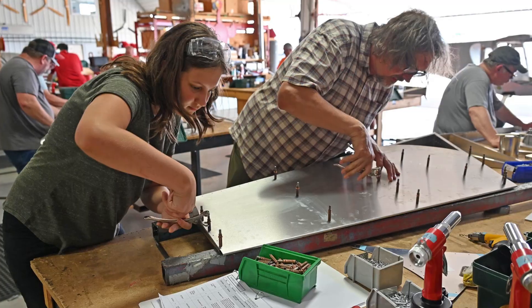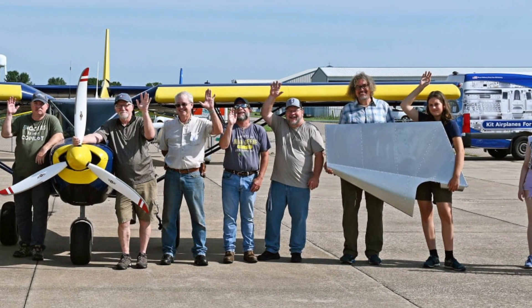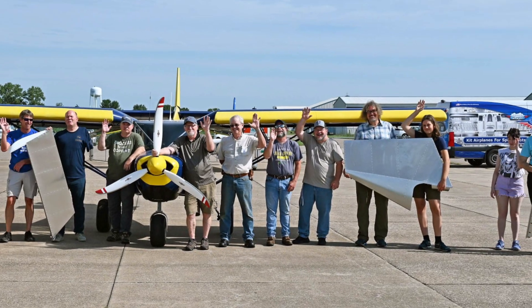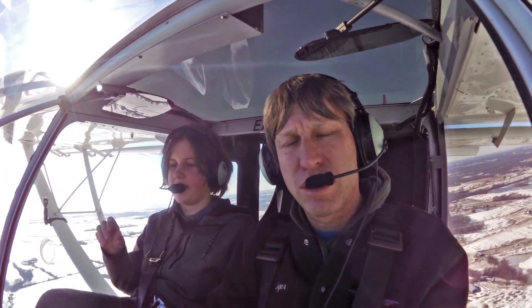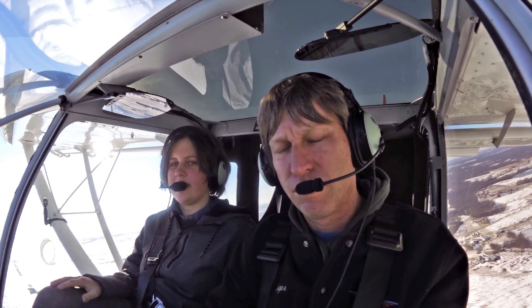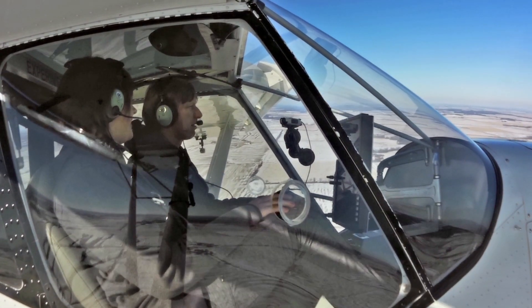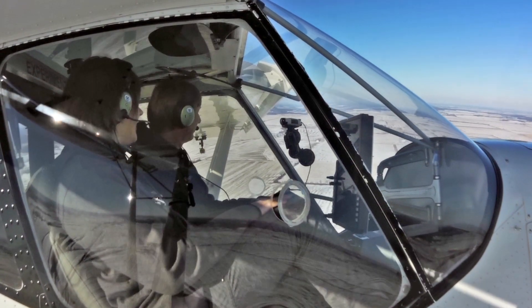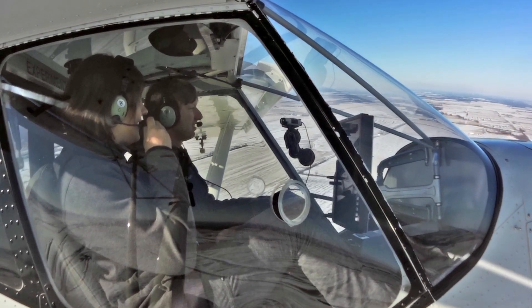You guys came down and built the rudder a couple months ago, and now you're just waiting on your kit — or have you picked up the kit yet? We're buying it in components right now. We have the rudder from the rudder workshop, and we recently just started — we've had the tail for a while. But we weren't able to build because we're building it in our garage and we don't have a lot of heat. So we had to install heat, install lights, and we got that done. And a few days before we got down here we started really unpacking, organizing, and started building.